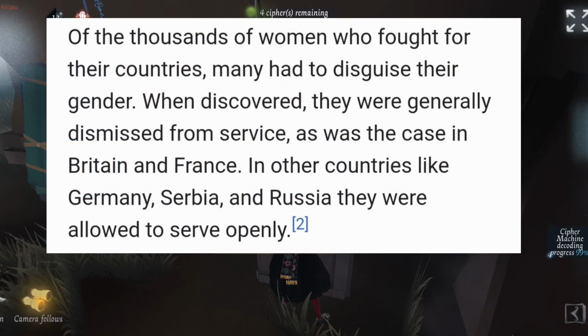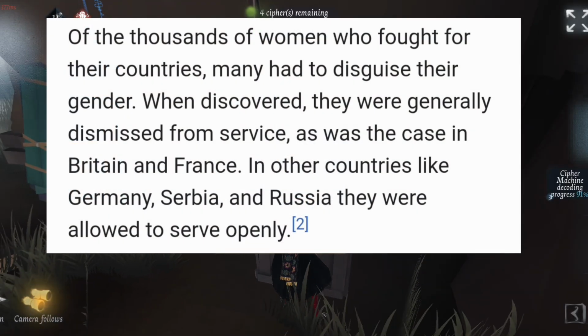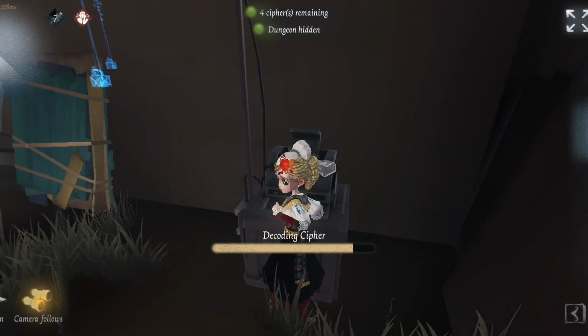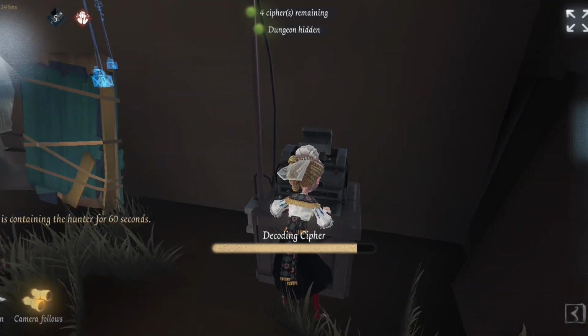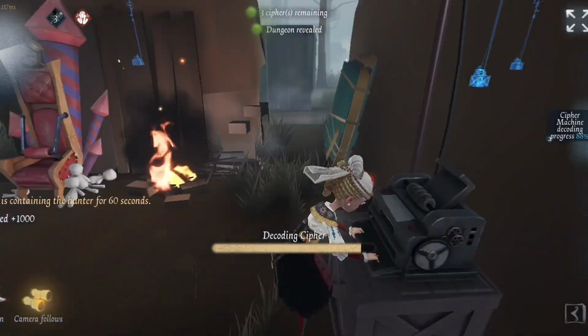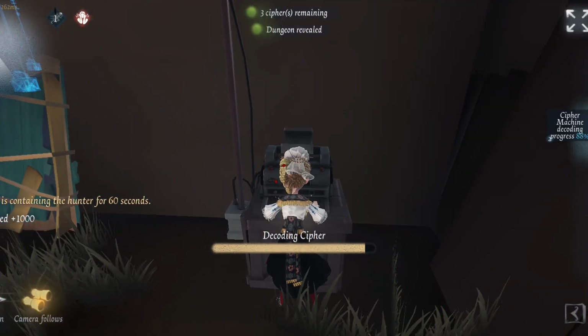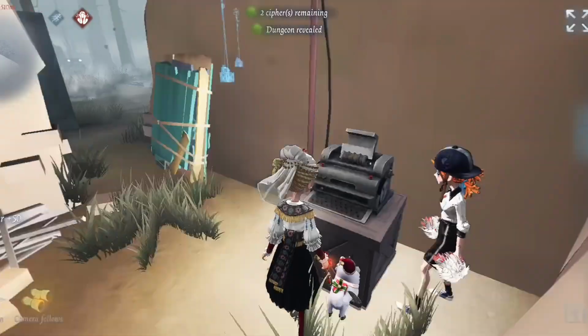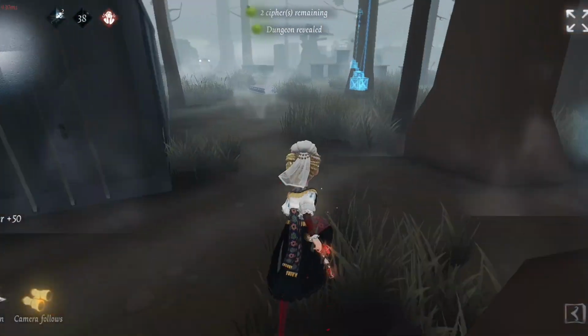Therefore, Martha's envisioned position as a cavalry officer within this framework appears unlikely, considering the societal limitations on women's military roles during that time. However, my research only extends so far, so if anyone possesses a deeper insight, please feel free to share it with me.